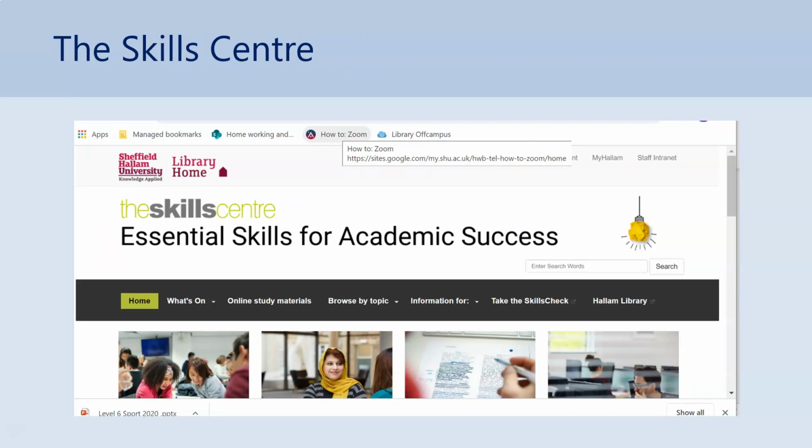Alongside the actual information side of things, you should also think about the Skills Centre and what options they give you. They are the experts in academic writing. There's also the option of using Studiosity, which you might have used before. So these go hand in hand, not only with your dissertation, but also with getting your skills to a level that are good for going out into employment next year.